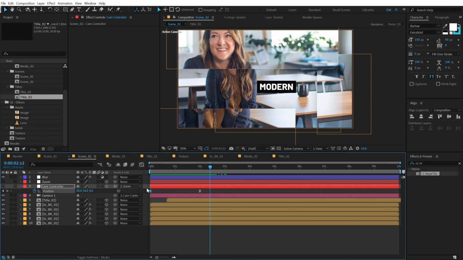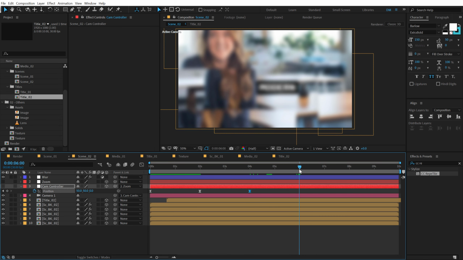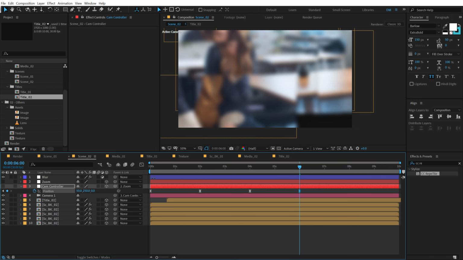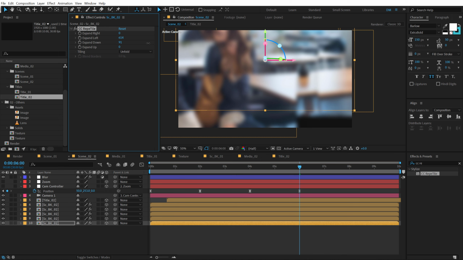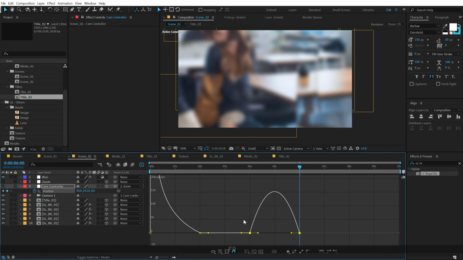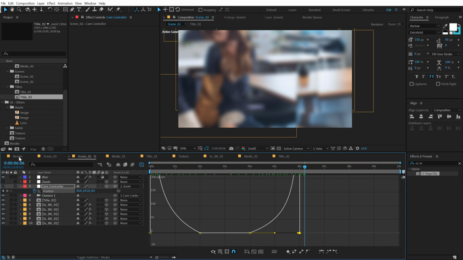And then I can go ahead and add an out animation into a different position. So I can create a keyframe here, go to 6 seconds, and let's drag this maybe to the top. And also I'm going to expand this from down basically. So you can select the keyframes, hit F9, go into the graph and drag this to the right. So we have our in animation and then we have our out animation.